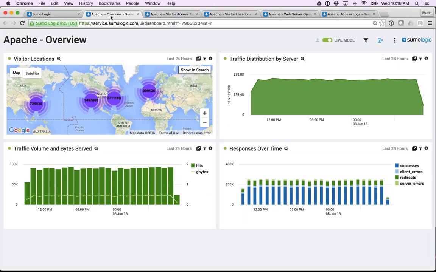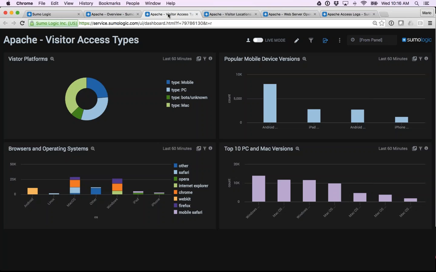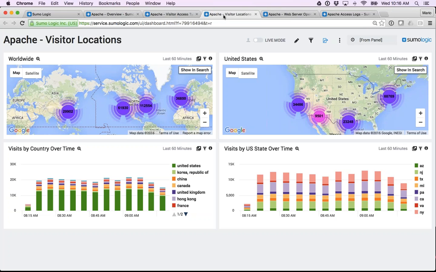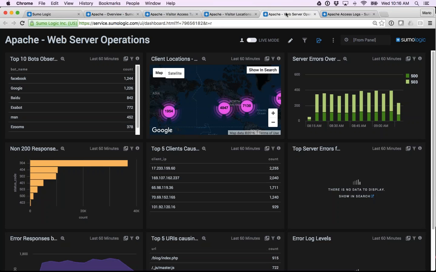And by the way, one of the things I want to point out is that these dashboards I did not build myself. This is out-of-the-box content that I can just specify where my data is sitting, and these dashboards start lighting up with all this data. So notice all these Apache Access dashboards that I'm going to be showing and scrolling through. These are dashboards that come out of the box. I did absolutely nothing to build these dashboards other than point them to my Apache data, and these dashboards start lighting up with that data.